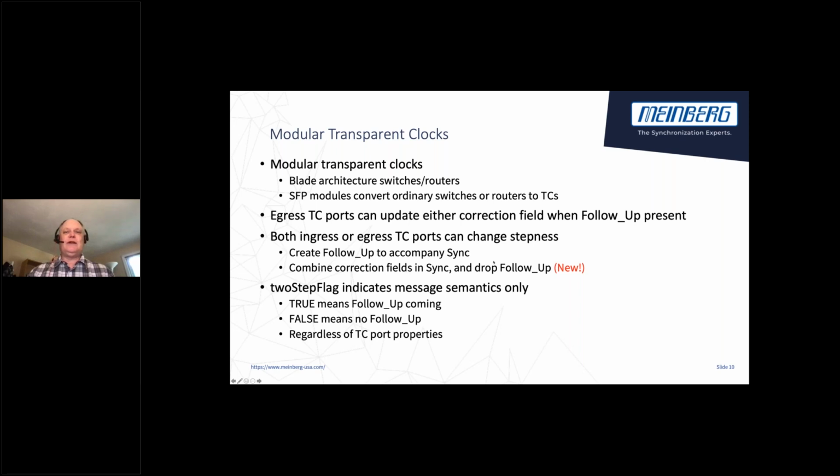So in 2008 edition PTP, a transparent clock, for example, would be either 1-step or 2-step. And it would operate that way, or any other type of PTP clock would be 1-step or 2-step, except for the slave clocks, which are required to work with both. Now we realize that we could have a switch where every port is different. You know, these ports are 2-step, this port's 1-step, and you have to convert within the switch. And so we created a bunch of rules to make that happen.